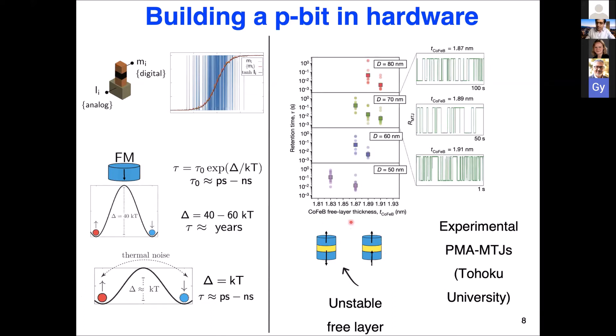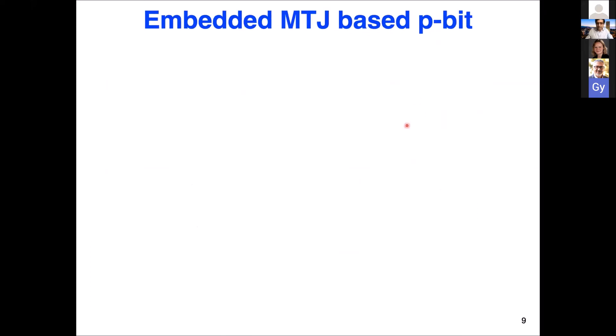And because of this fast synapse requirement that I told you earlier that the magnets need a speed limit, we got these perpendicular MTJs. And as you may know, that if you increase the thickness of the free layer in these PMA magnets, they become more and more unstable. And on the top right, I'm showing you this, as they have this amazing control at Tohoku. You can see the precision control here that makes the magnets faster and faster. And this is some millisecond to microsecond fluctuations, which is right around in the ballpark for us to work with them. So this is what we did. But this is the MTJs that we got from them. But the question is, this is a fluctuating resistance. So how do you work with a fluctuating resistance?